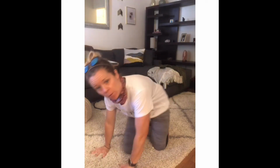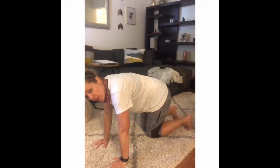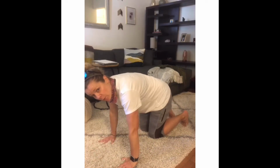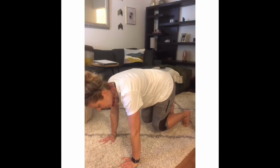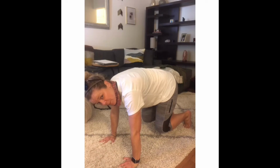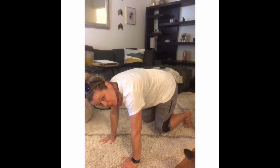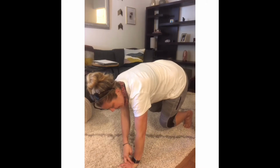Everybody, we are gonna try what we call the crouching tiger. So here's how it works. You're gonna get in tabletop position, okay? Now if you look at my toes, they're tucked under, and I'm going to use my muscles, okay, to lift up my knees just a little bit, like this, okay? This is crouching tiger position. So you're gonna hold this position for 30 seconds. Ready? Set. Let's set the timer.